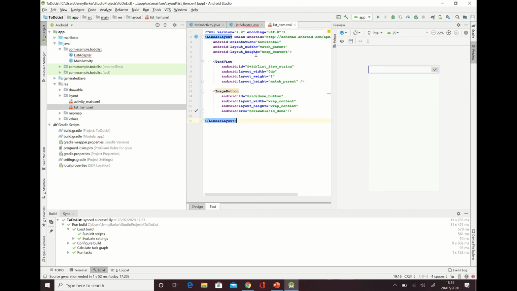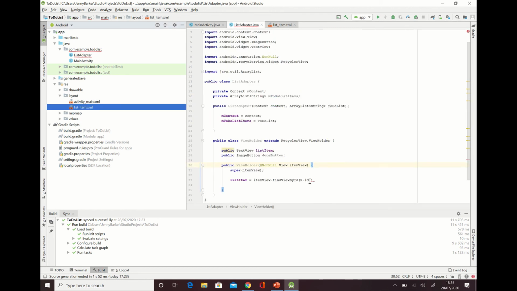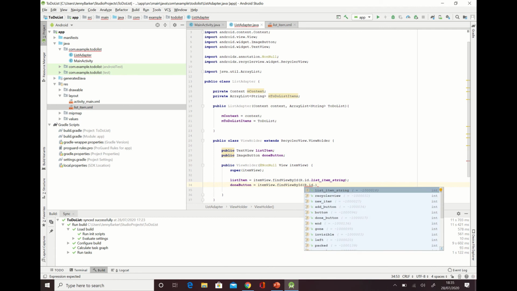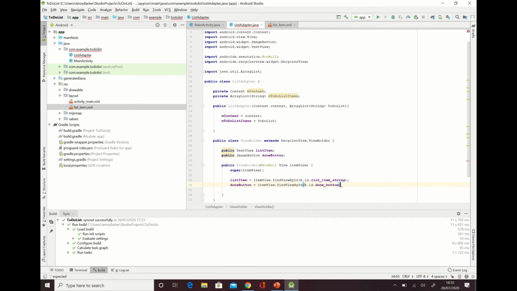And then done button, so we can find them. Perfect. Next thing we want to do is we want to make sure our ListAdapter extends the recyclerview adapter.